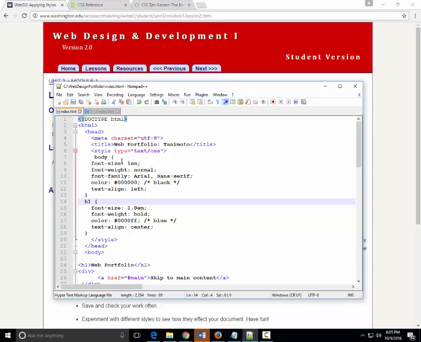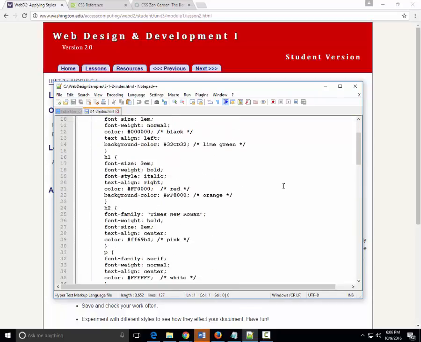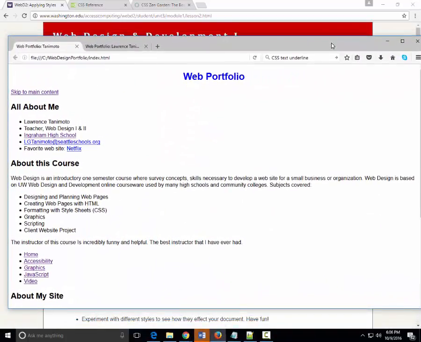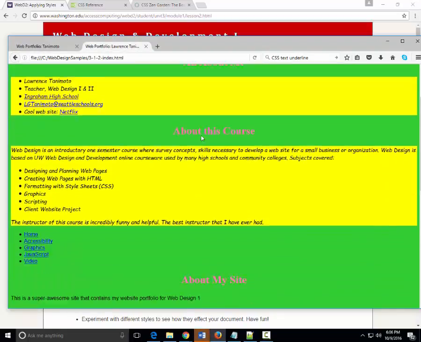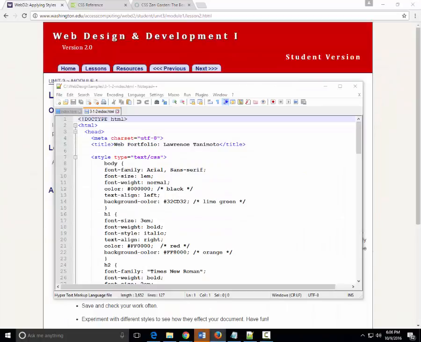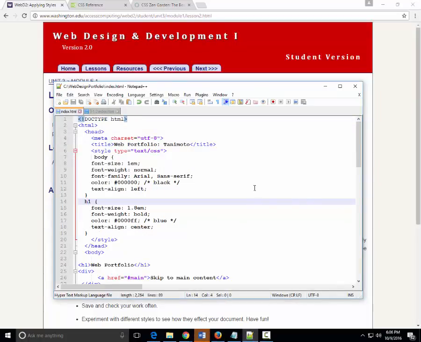Our index.html will go from looking like this to looking like this. Because you notice there's several more tags here. And within the browser, our index.html will go from looking like this to looking like this. So now, one of the keys here, you probably don't want your web page to look like this. So what you will need to do is change some of the values that I use to something that you can use. Okay, let's go. So here we have our index.html here.